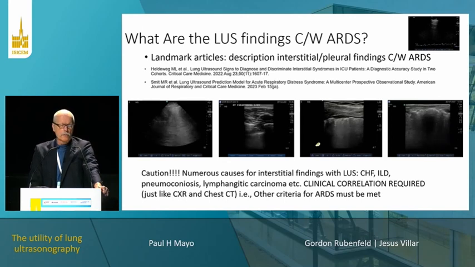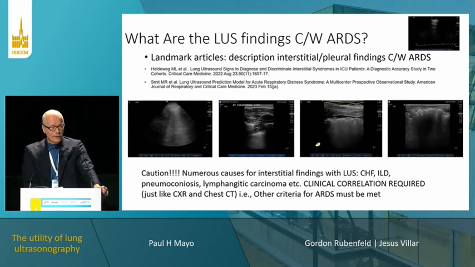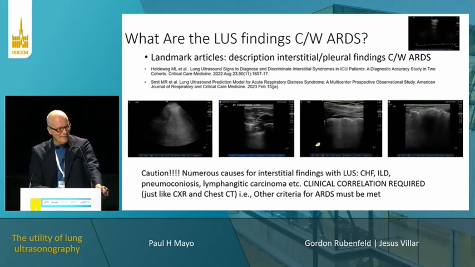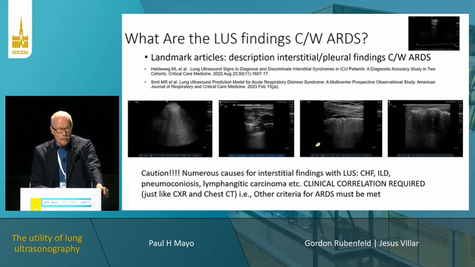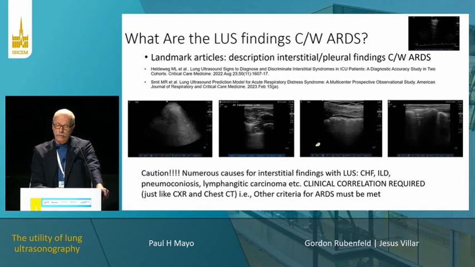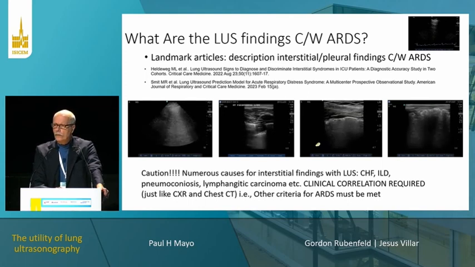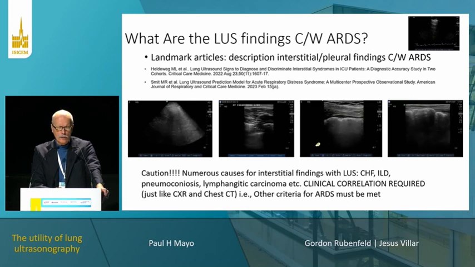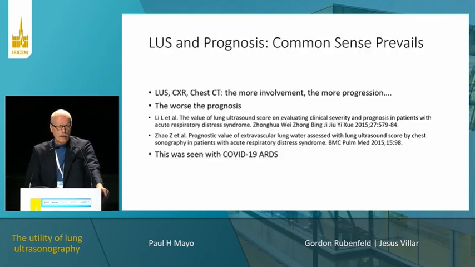Let me advance this. Oh, look, they move. Oh, there we go. So B lines, small consolidation pattern, a lot of irregularity. And the Amsterdam group, I think I saw Dr. Bos here in the audience, maybe, yeah. He would say, you know, that pleural looks fragmented, irregular, and thickened. They've developed for the first time formal criteria for making these measurements. It's not just an eyeball call.